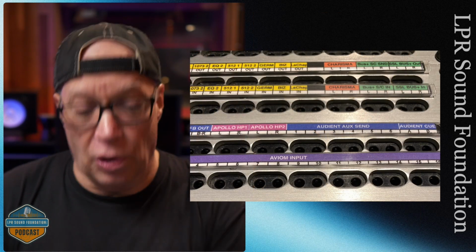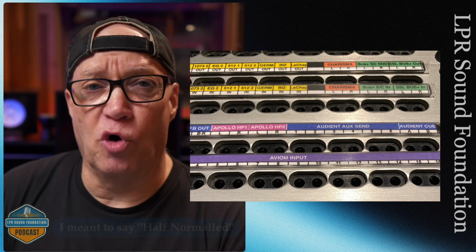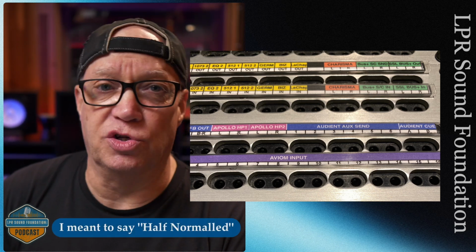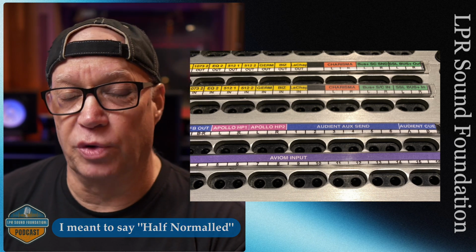Here's the patch bay in Studio A. Now what this does is it's fully normaled. The foldback out is fully normaled to 1 and 2 and 3 and 4. Foldback A goes to 1 and 2. Foldback B goes to 3 and 4.